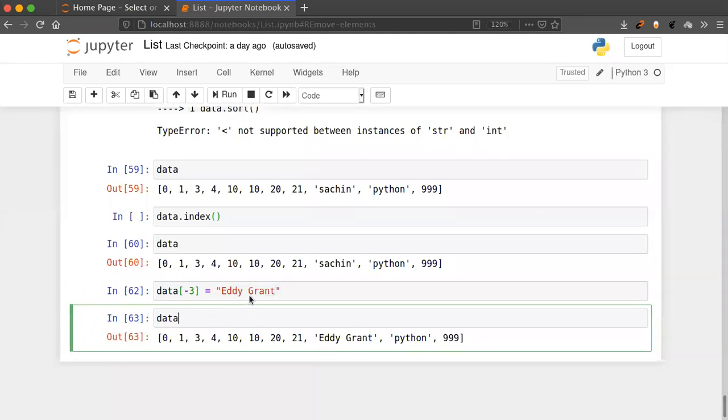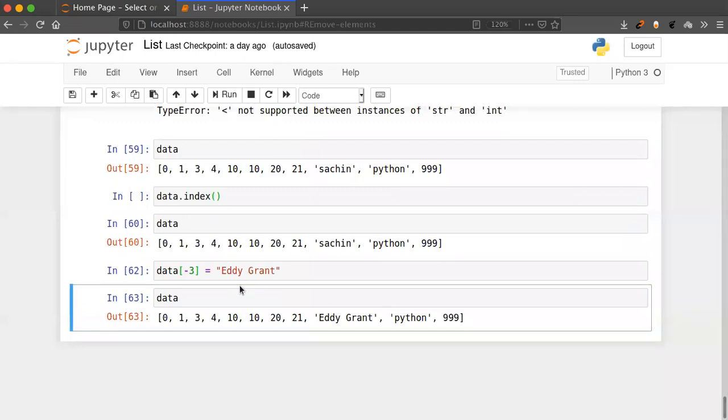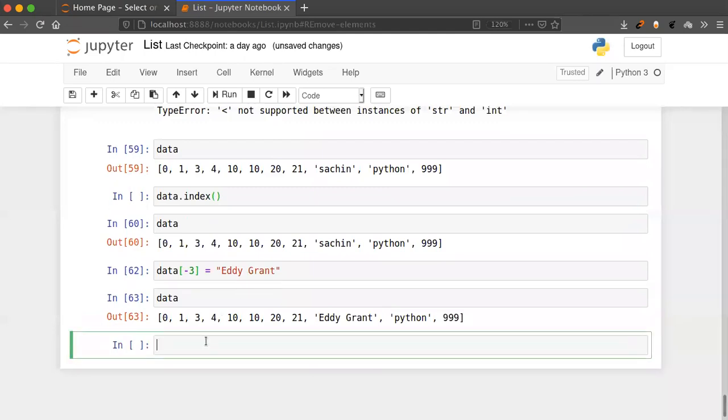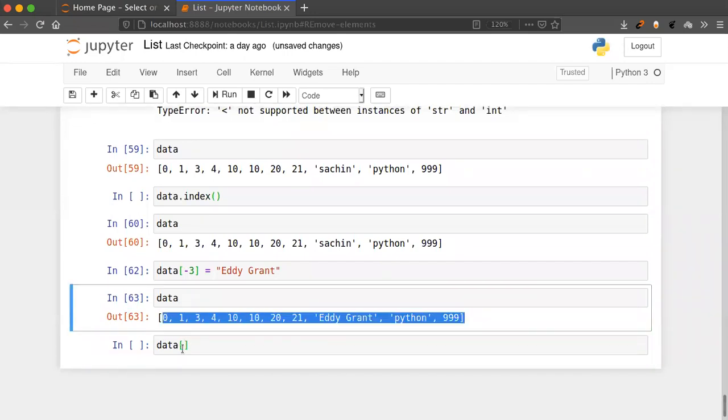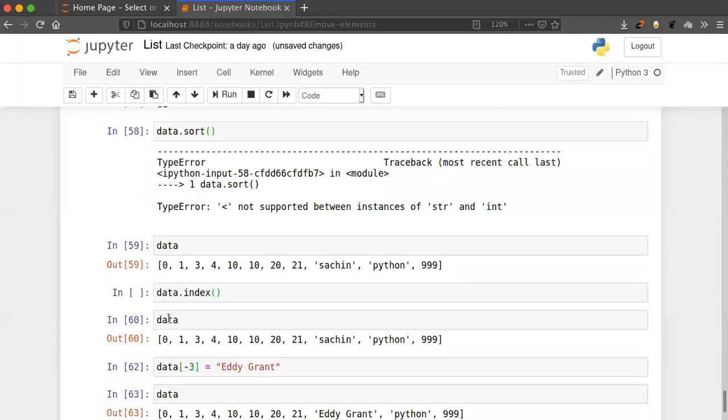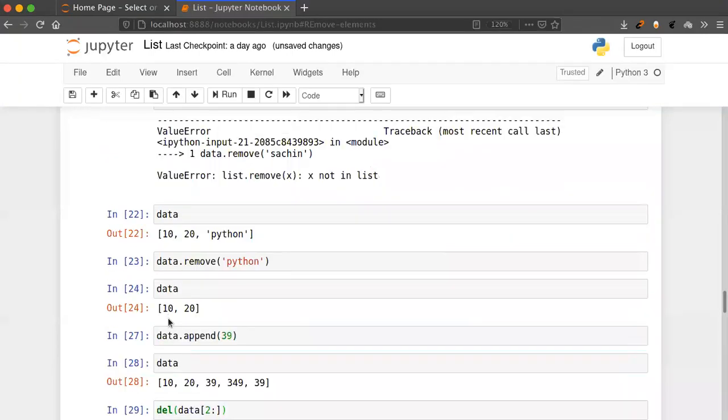Actually, if some students are confused, this is not a function that I have written. This is a slicing operator. If you want to fetch any element, you just have to put the index number of that element. I have told you there are multiple methods to define your index.